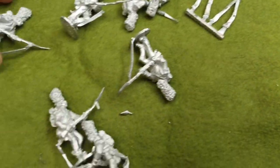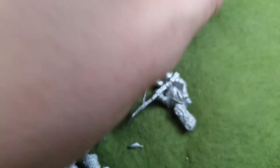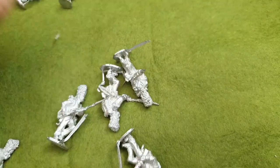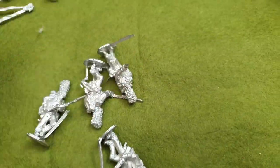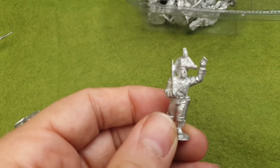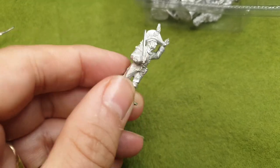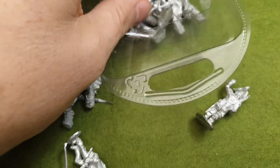Pretty much the rest of them are just ordinary Guardsmen, so I'm not going to worry too much about those. You get the finial to go on top of the banner — oh, and there was a banner too. It's the Warlord Games one which is a bit spindly so I'll probably switch it out for a Front Rank one. And the command figure, getting quite nicely detailed, he'll be going into the line. I think that's it for Command.